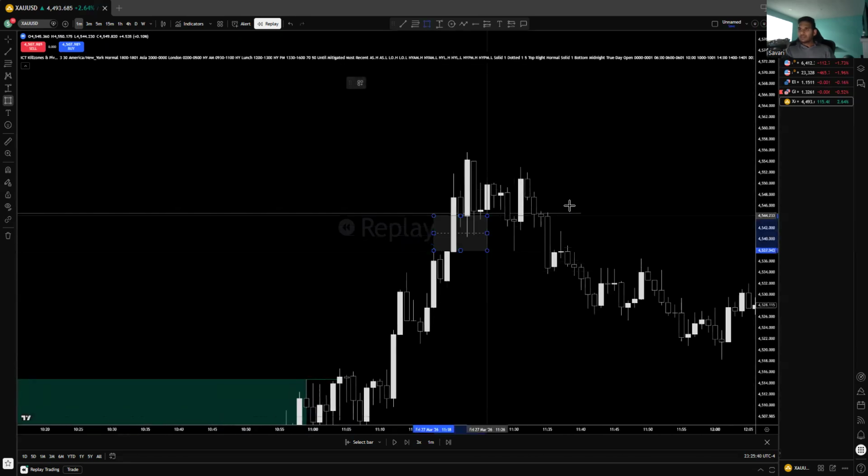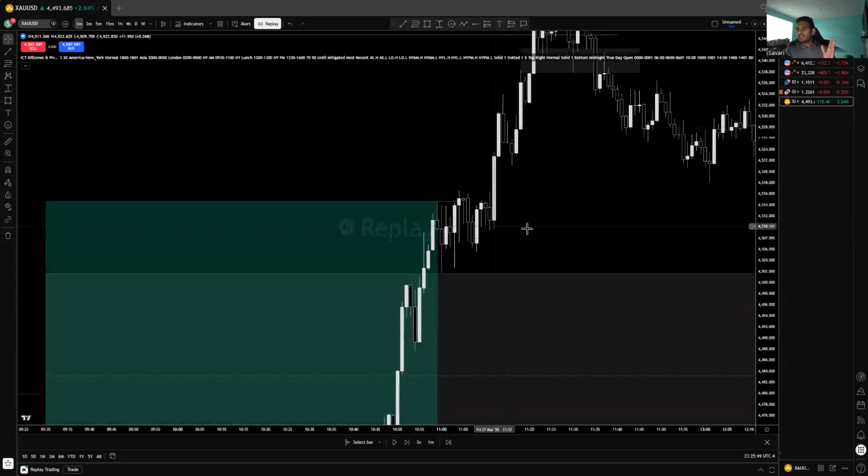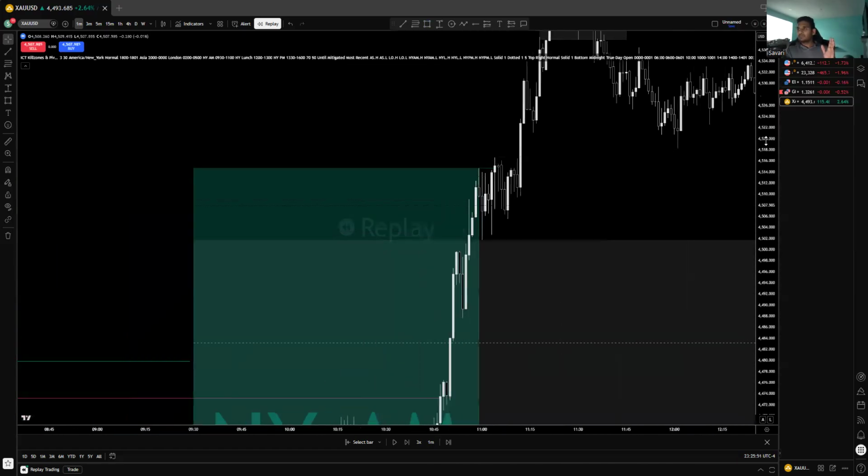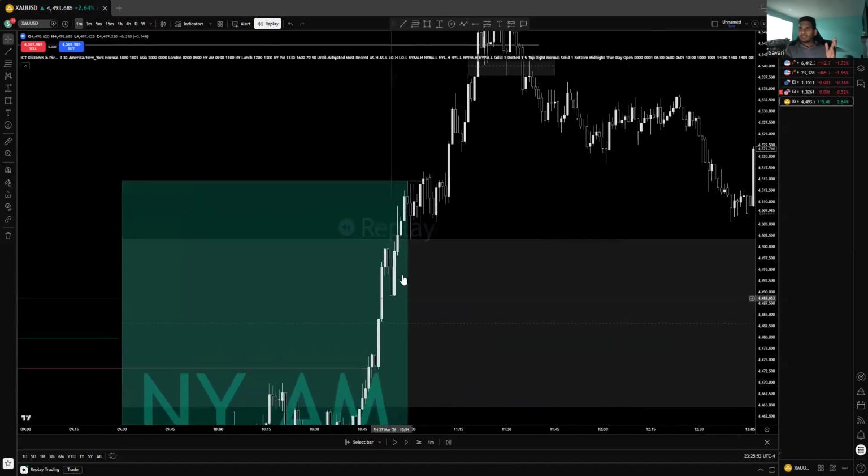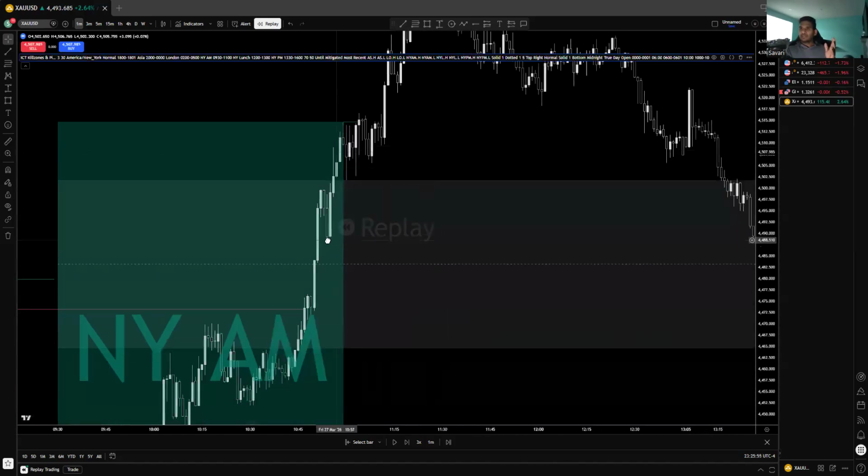So we can clearly see this is the last fair value gap that printed right before the liquidity sweep, and it's holding. We just need to wait for this fair value gap to flip and then go for an entry, targeting this 15-minute fair value gap. That's it, bro. So this 15-minute fair value gap should be the target.